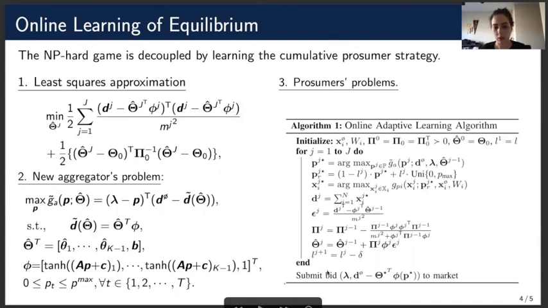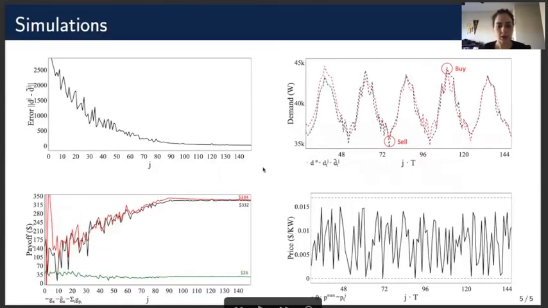You might actually be able to recognize some of the recursive least squares equations in this online adaptive learning algorithm. The simulations we get for real world data from the California market show that the learning error actually goes to zero or asymptotically to a very low value, and the players' payoffs and actions also converge. You can see that in some cases, the new demand can be lower or higher than the originally scheduled, which is the blue, and that means that transactions can happen in both directions. Thank you for participating.